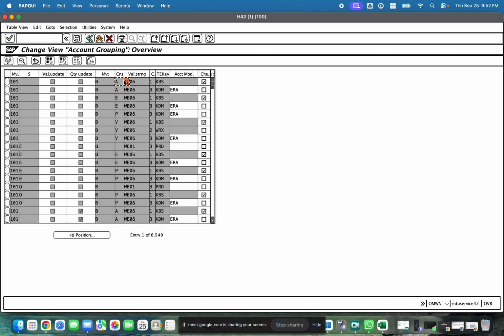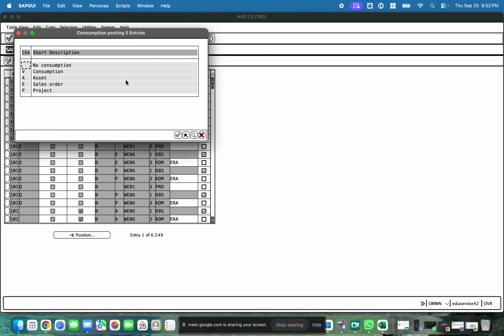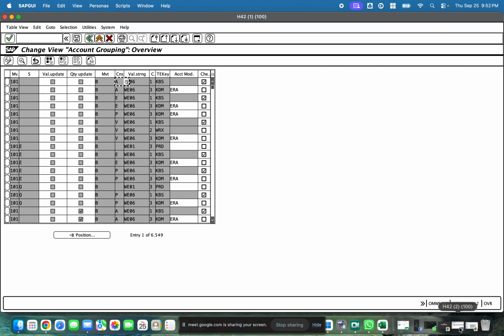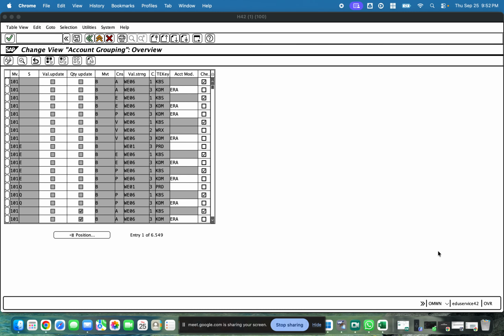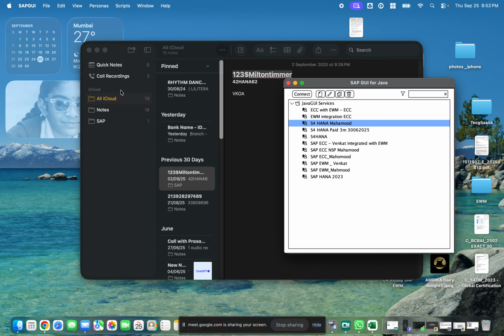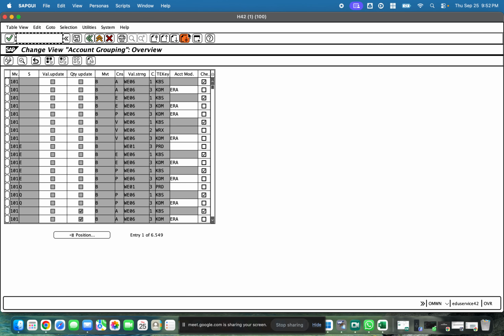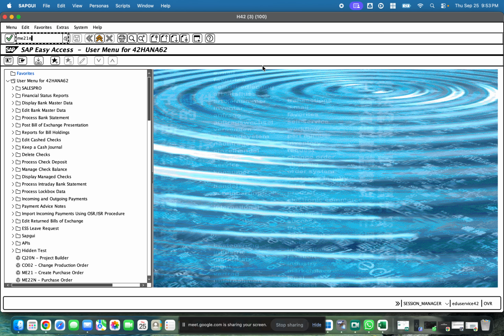Then consumption. If you remember, when we use without value to stock, it means it is not for inventory purpose but for consumption, then we use the cost center account assignment category. Now for PO, we use the account assignment category.